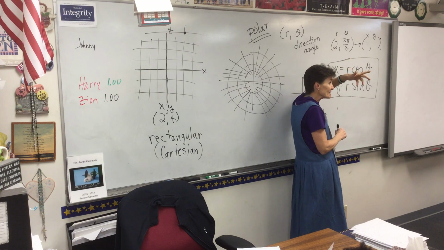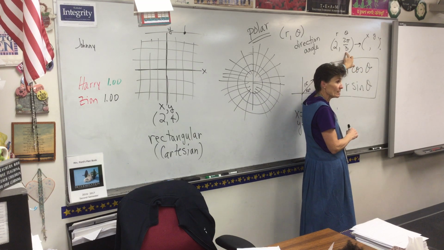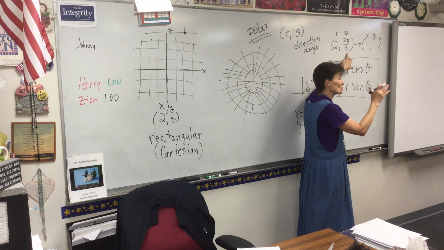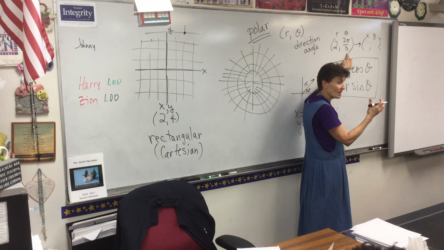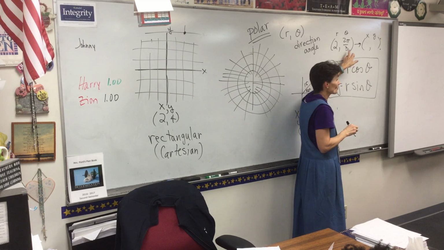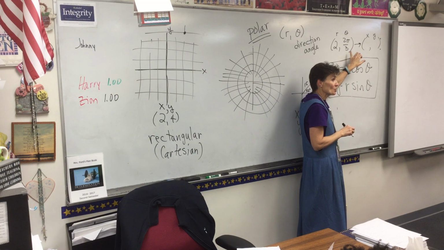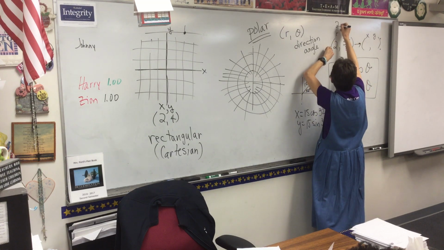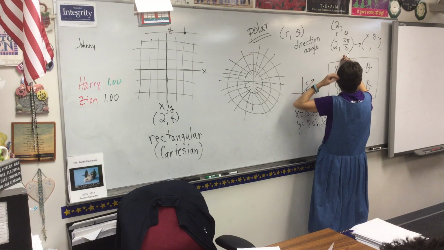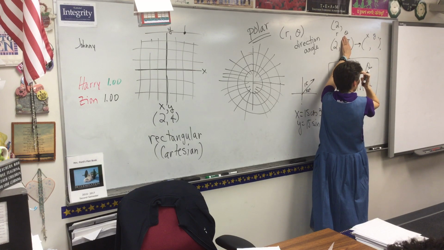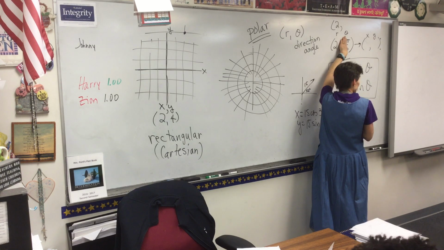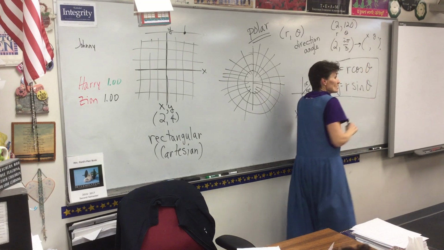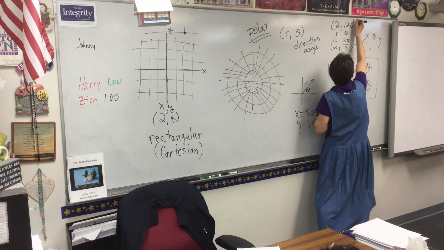Now, if it's easier for you to change that into degrees, you can do that. You don't have to, but then you're going to have to be changing your calculator back and forth between modes. Plus, the graph paper I gave you yesterday is in degrees. And so we probably at least better review how to change this into degrees. That's a radian measure, which is fine, but how do we change it to degrees? Do you remember? Pi is 180, divided by 3 is 60, times 2 is 120. So this is the point 2 comma 120.